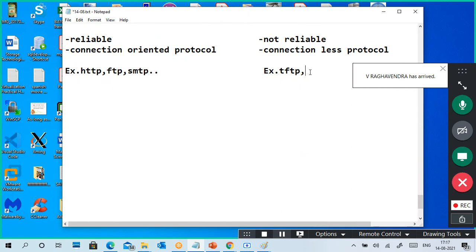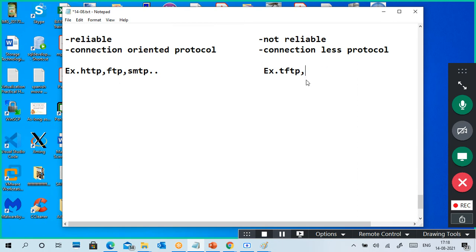After a long time I remembered TFTP, which I was missing. SNMP is also there. We have to verify that.